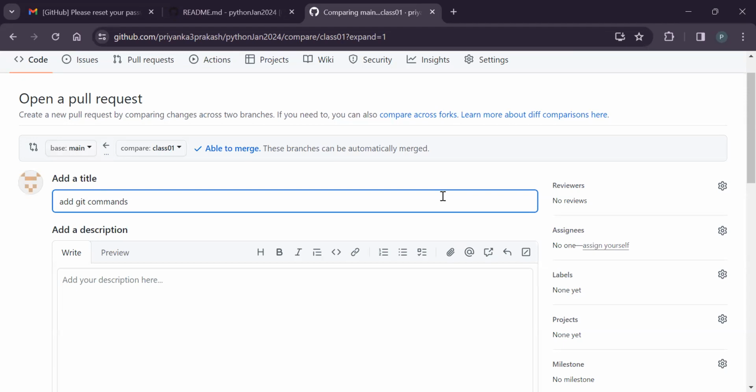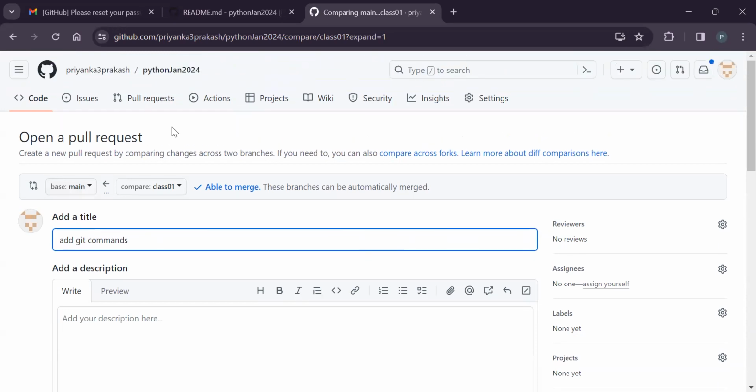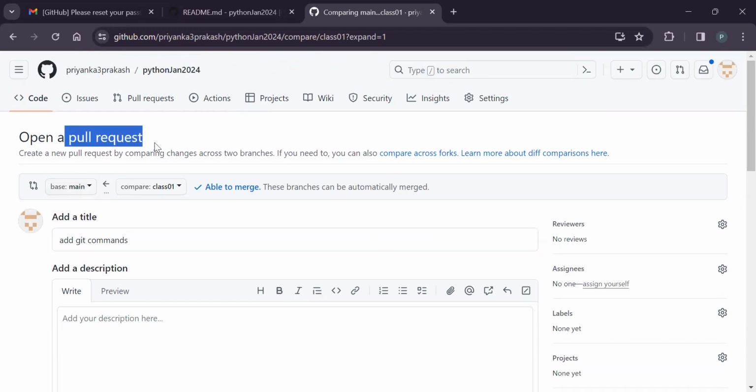To avoid that safely, we have a concept called pull request. Generally in GitHub or Bitbucket, it is called a pull request. In GitLab, it is called a change request or push request or something. Some different name is there. Pull, you are requesting the main branch to pull your changes.